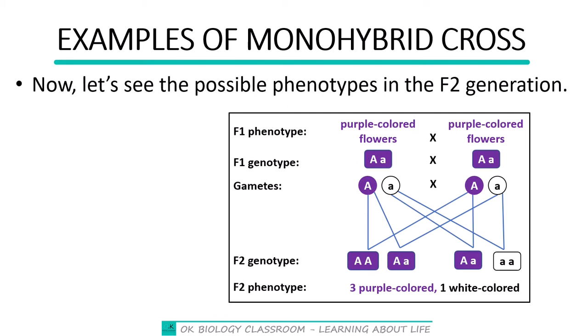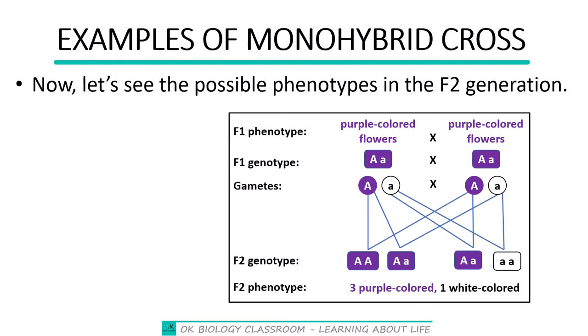Okay, so this is our very first example, and I know that you have enjoyed the first example. We have looked at true breeding parents that produced the F1, and we have used the F1 to produce the F2. And we saw the case where the true breeding parents produced offspring that were heterozygous, but they were all purple colored in terms of their flowers. But when the F1 were crossed, they produced F2 that showed some having purple colored flowers and some having white colored flowers in a certain ratio of 3:1. Right. So it means that when the true breeding parents are crossed, only the phenotype of the dominant allele would show. But in the F2, the recessive one will reappear. So although in the F1 we didn't see any white colored flower offspring among them, in the F2 we are seeing it. So that means it was hidden in the F1, but it has reappeared in the F2.